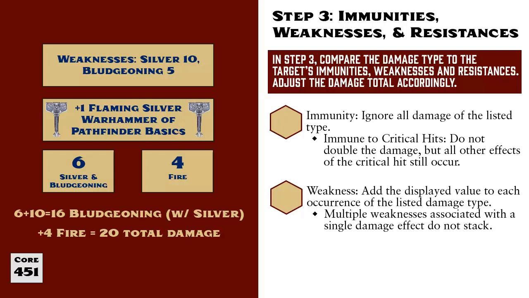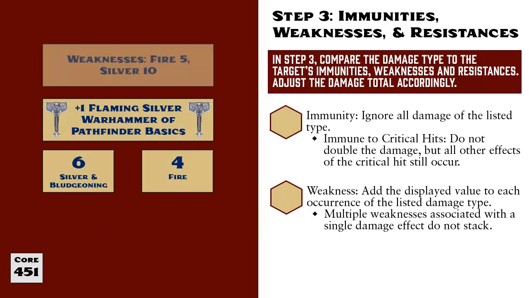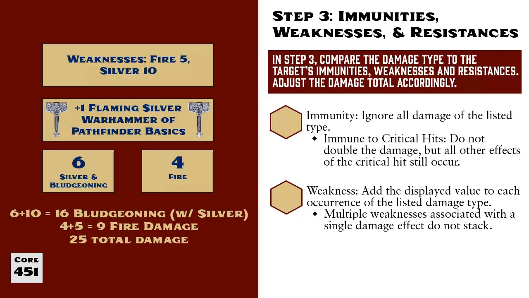Because when more than one trait applies to the same damage effect, in this case, both silver and bludgeoning apply to the 6 points of weapon damage, then you only apply the highest weakness. And neither of those traits apply to the fire damage effect, so it is not changed by the weaknesses, even though fire was caused by a weapon that has those traits for its physical damage type. But if a creature has the weaknesses Fire 5 and Silver 10 and is struck by our hammer, it will suffer both of those weaknesses because they are separate damage rolls and separate damage effects, even though they're from the same attack.